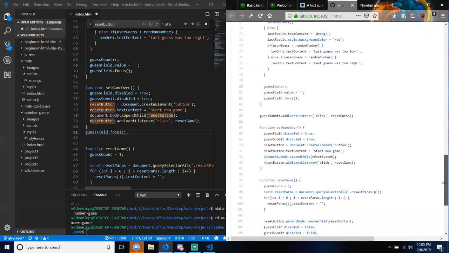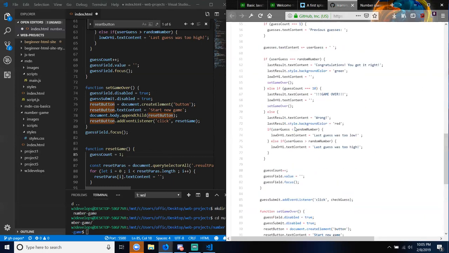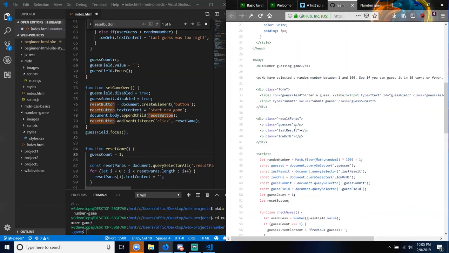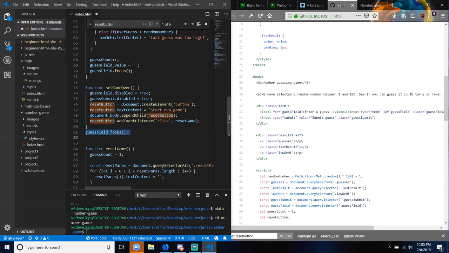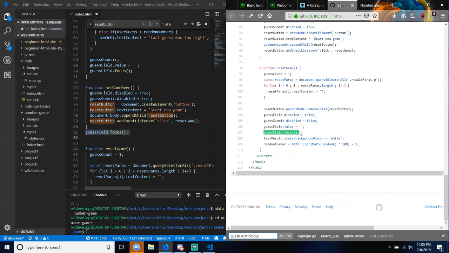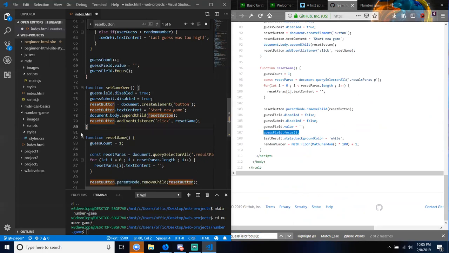Forgot where we've got to put it. So let's see. What was the last thing we entered? The last thing we entered was guessField.focus. So let's look for guessField.focus on here. Find it. All right, so I'm just going to Control F. There it is. So my guessField.focus is in the wrong place, so I'm going to put it in the right place. Control X. All right, so it goes.